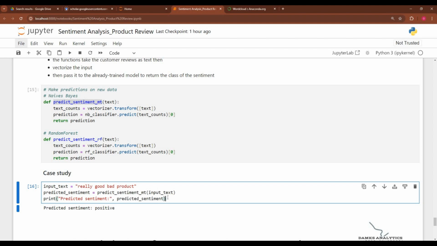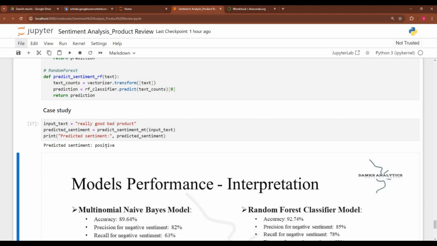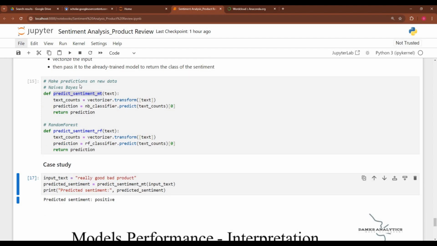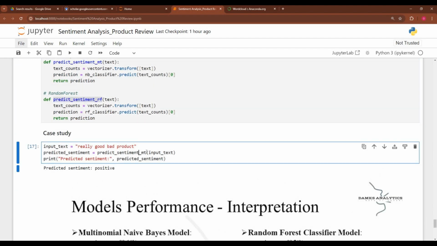All right. And when we run that, we have this. So that is for the first model. Now let me try to use the random forest classifier, where we have this RF.